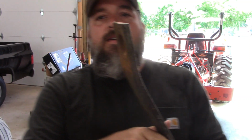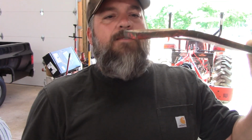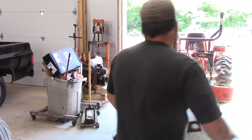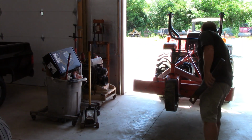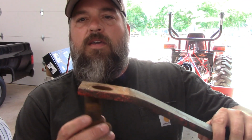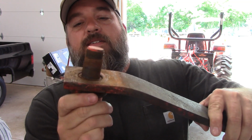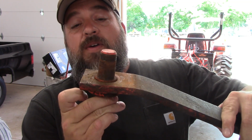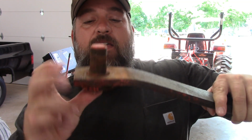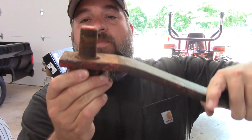And then over here, as this sits underneath, it pivots right there on a bolt. I got the bolt. Okay, it's going to sit. The bolt's going to hold it like this. And then there's another piece of metal on top of here, and these were kind of hard to move, and they're very rusty, as you can see.